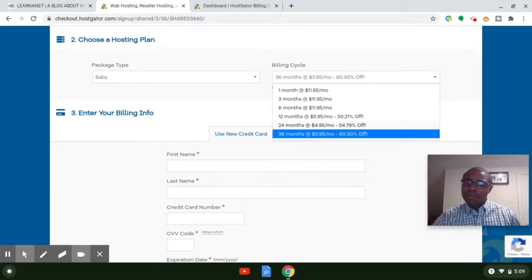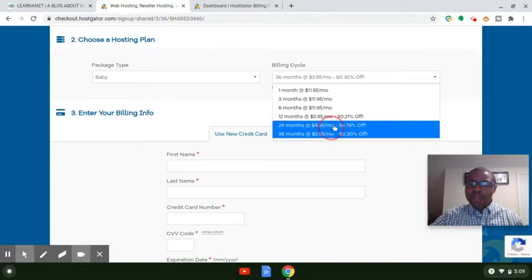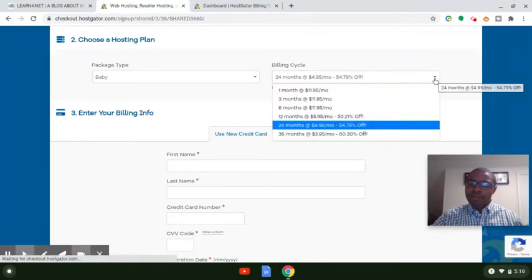If you just have a short project that only lasts for a few months, then you can select from one of these and you'll pay less money perhaps on the front end. But again, if you were to renew it, it's going to be a little bit more expensive, guys. And so I just recommend that you select one of these that are right here, just depending on your personal needs.